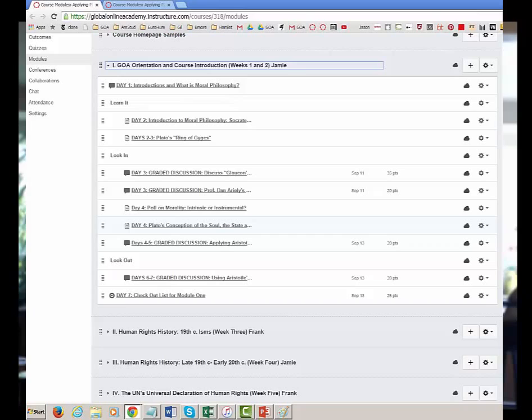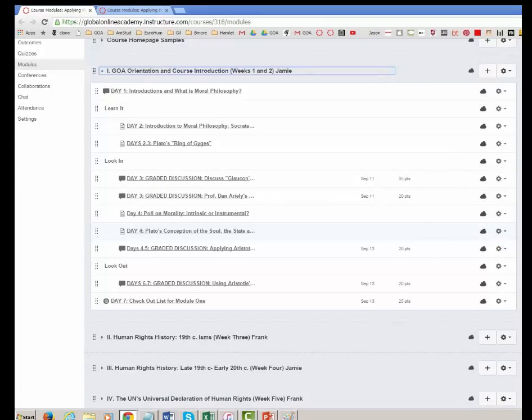Next, you'll see Look In. Each week we'll turn our gaze inward to explore and discuss the ways that philosophy prompts us to examine our own moral lives. Working together to find paths to personal change may give us insight into the means of conflict resolution we will need when we look out at the modern world and consider the problems which face us globally.